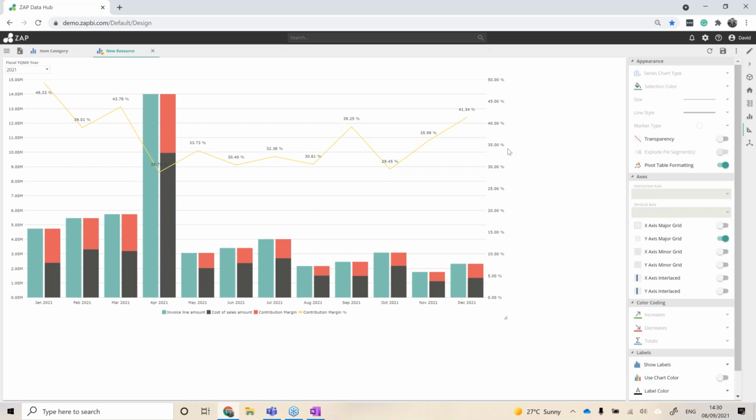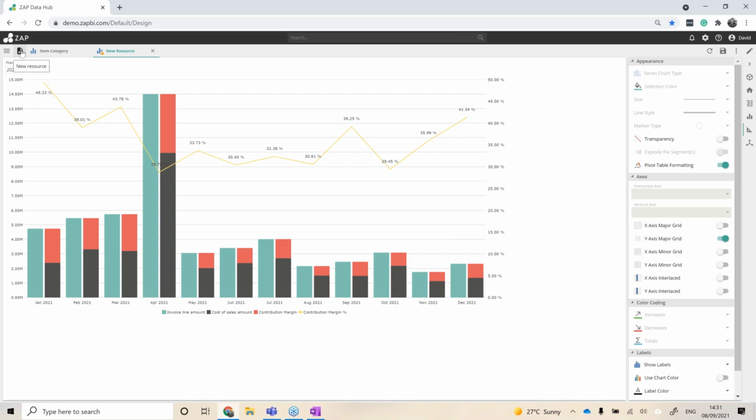Now, a new chart that we have is the waterfall chart. So I'm going to create that. The waterfall chart is mainly used when we want to see changes, increases and decreases, inflows and outflows over time. So for sales, it doesn't really make sense, unless probably we're analyzing the growth.